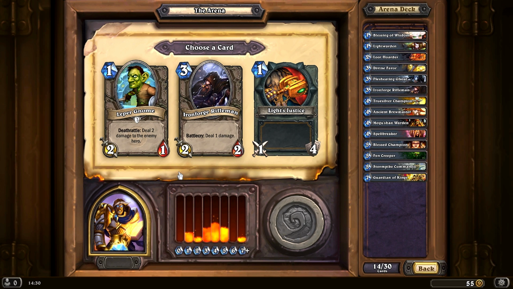Okay, so here we get some low cost stuff, which is what we need. Leper Gnome. Is this a 1 cost, so we can play it on turn 1? So, I think we just... I'm not that big on Light's Justice, it can be good, but go for Leper Gnome.